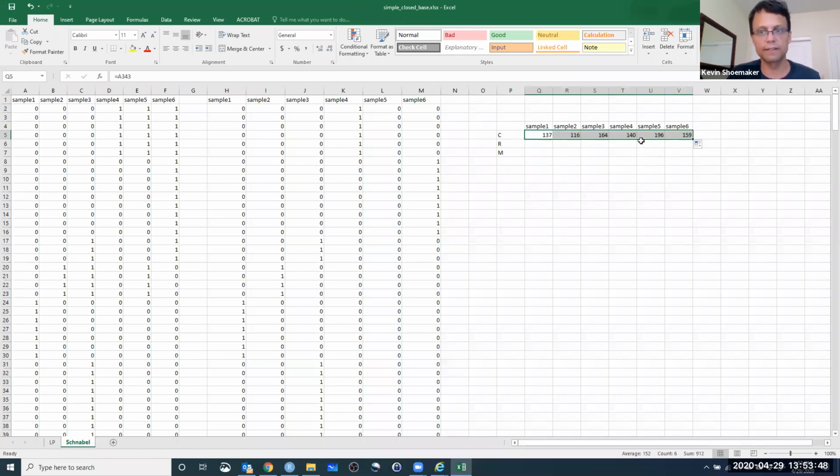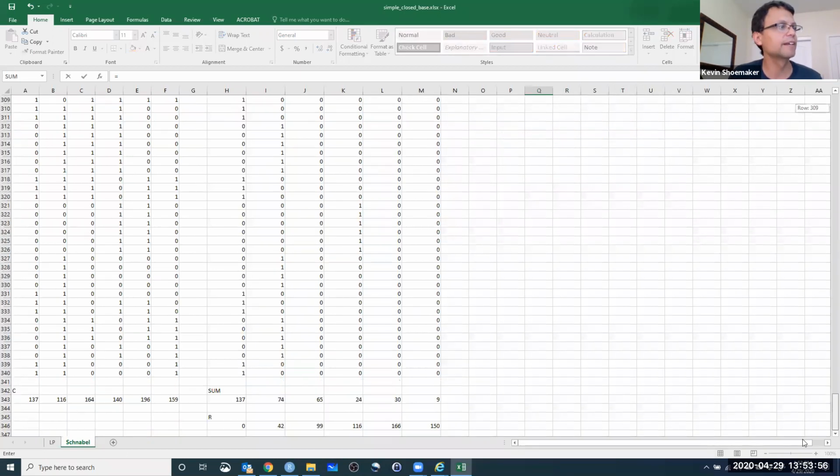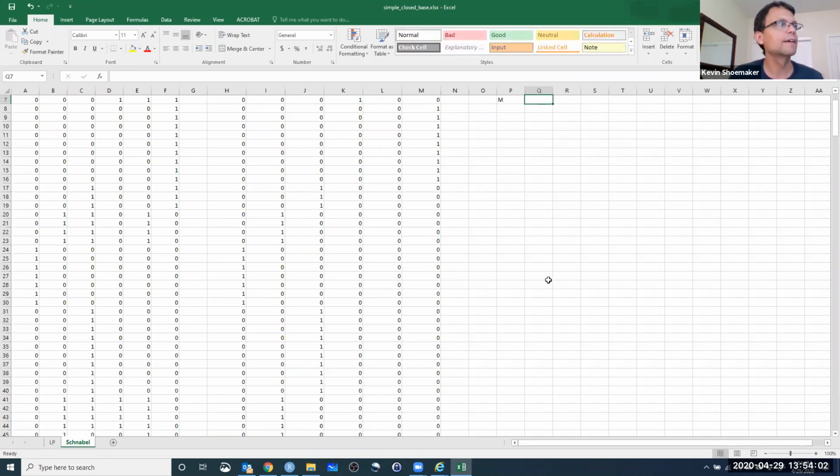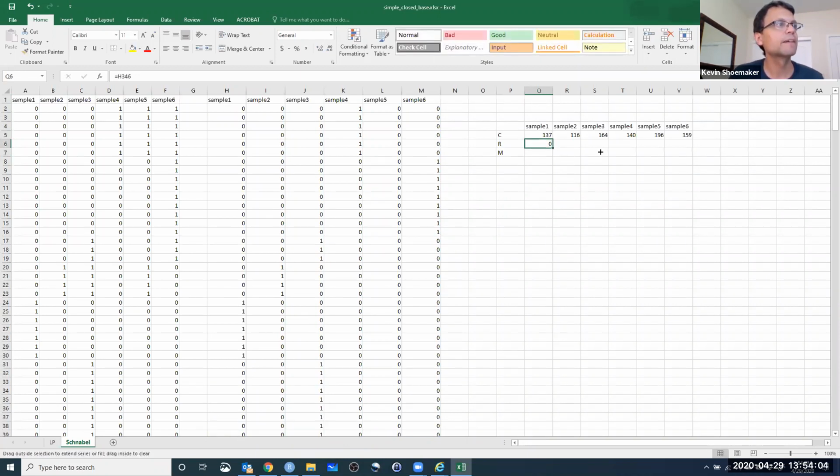So now we can get the C's, and we have the R's, right? And the R's are just the number of recaps that we just computed. I'll just move it down from the bottom. And just drag it over so we have the total number of recaps. Now the only thing we have left to do is to compute the cumulative marked individuals in previous samples.